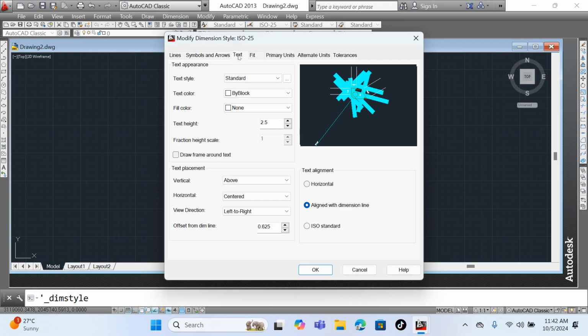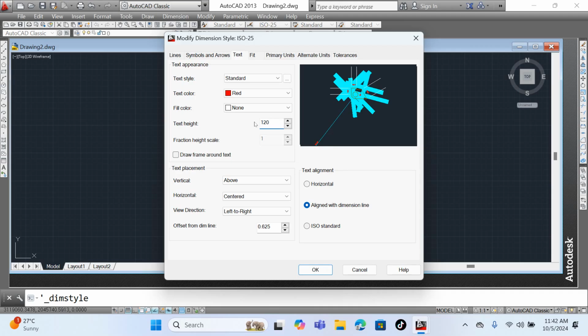Next is the text. Note that I've clicked on text. Now when we reach text, what we need to do is to change the color. We shall change the text color here to what we want. Let's choose red for that color. And then we have a text height. For now, let's use 120.